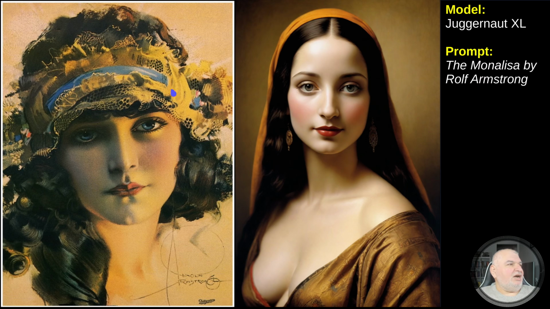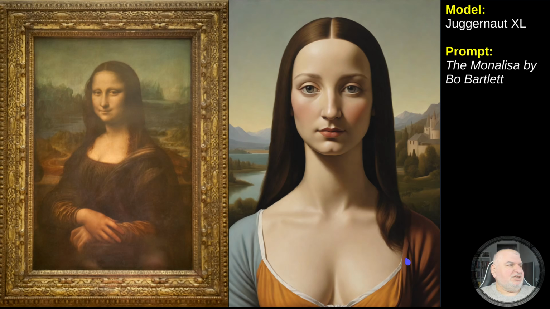See this arc here and the head cover here, the headscarf. You see the hair, which is in the back as in here, while in the previous photos we have seen always the hair in the front. You see the hair here, it's also in the front from the other side. And you see we don't have any clothes here, and the AI tries to imitate or emulate Rolf Armstrong's style. Those are successes to me. I think those are successful imitations for the artist.